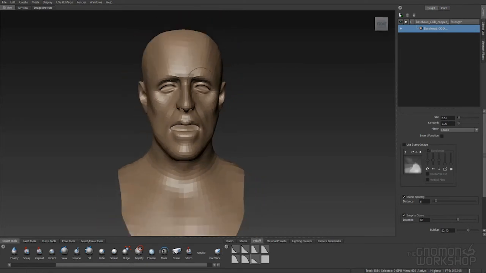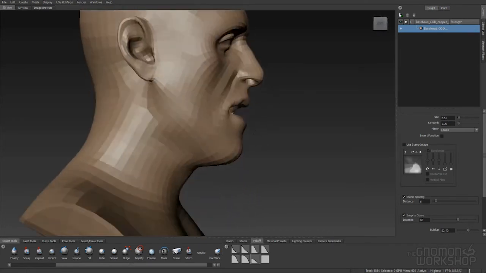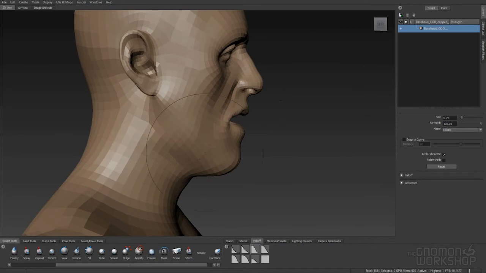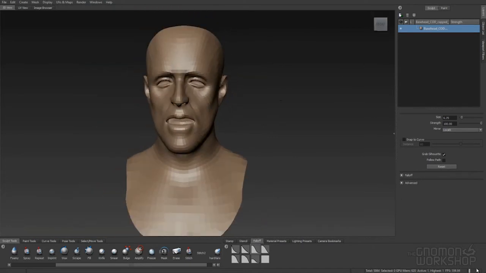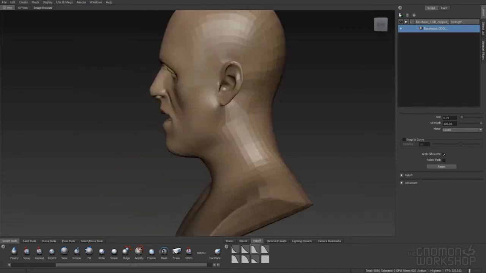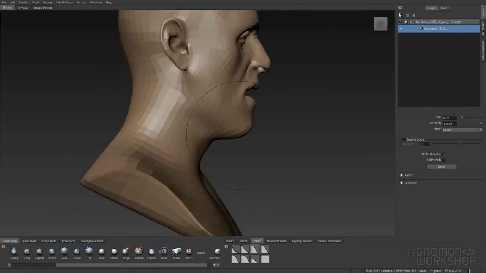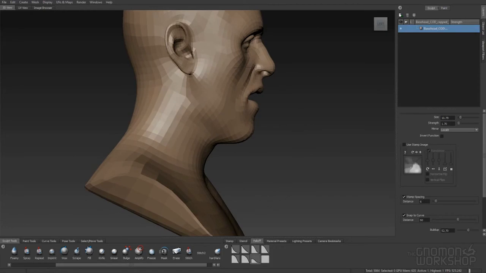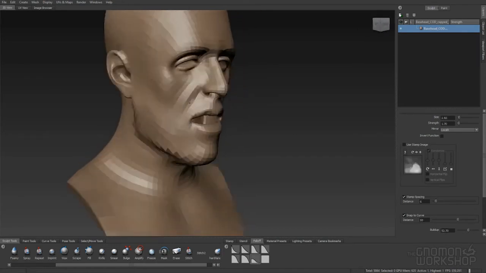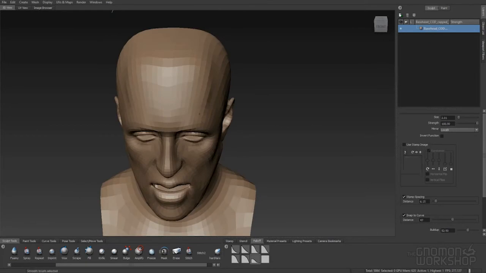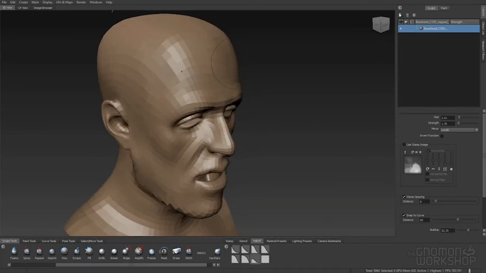One thing I do quite a bit is bounce around the model fairly quickly, and try not to get locked in too quickly in one area. For me, it's important to bring everything up to the same level at the same time. So at this stage, I'm not focusing too much on one specific feature. It's really just a lot of moving around the model, and things that catch my eye, I start to refine.